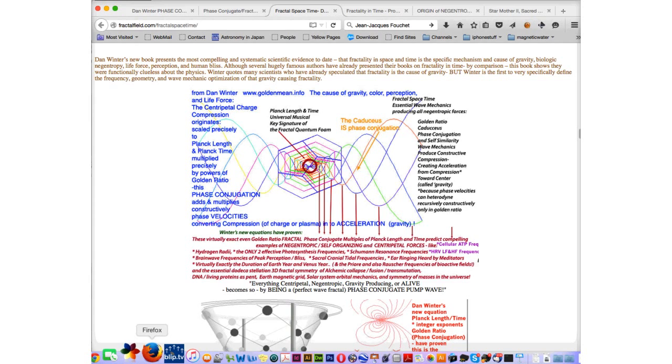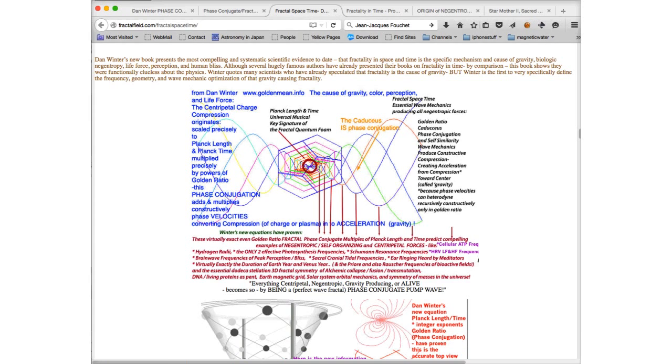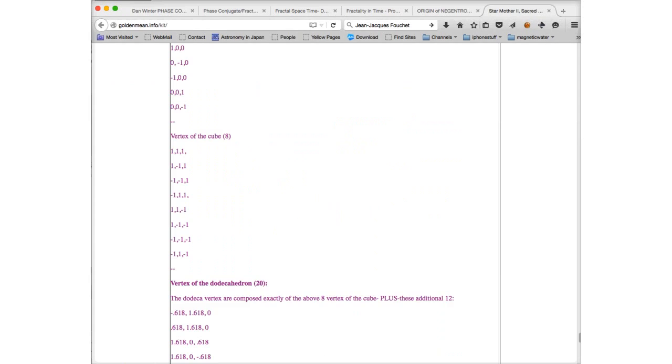So there's a bit of a caveat here to the hypothesis that it is in fact infinite compression, because there is a bit of a turning point at Planck dimensions that we're going to discuss. But back to what we were just thinking about, which is the basic defense of this idea that golden mean ratio is the solution to constructive interference.